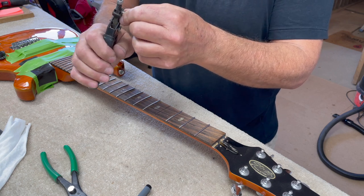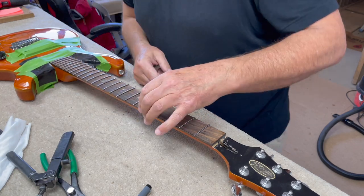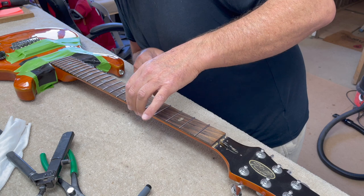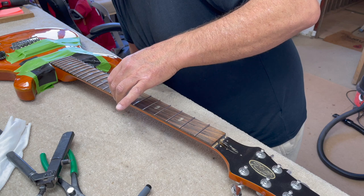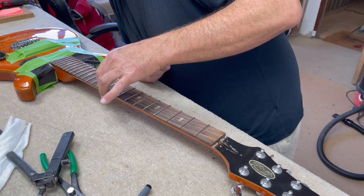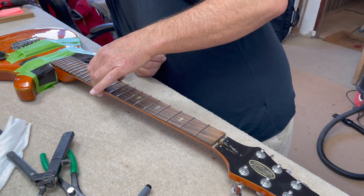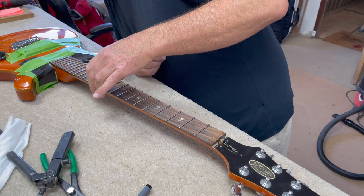Oh, you damn thing. Sometimes that just will not start the way you want it to. That one's okay, just about. That one's okay. That one's okay. That one's okay, central. That one's hard to get out. That one's okay. So I need about a millimeter and a half overhang in from each end to be sure that it's clearing.